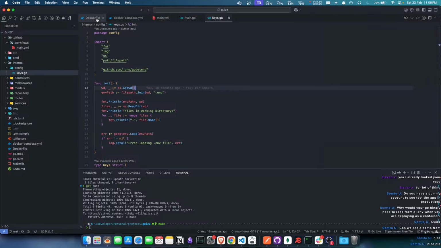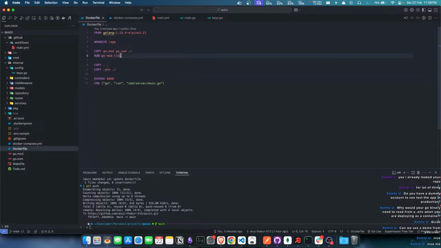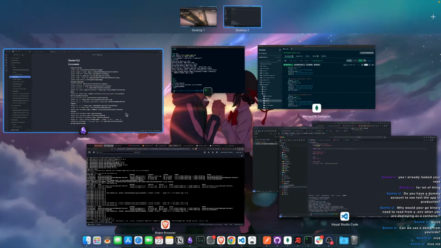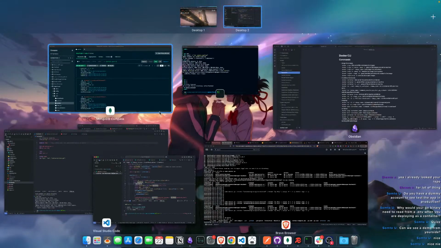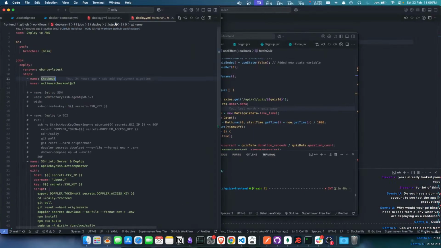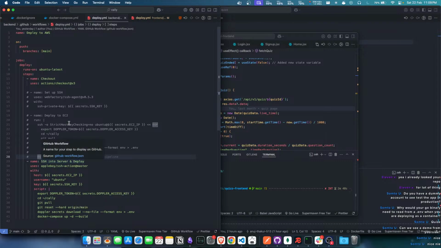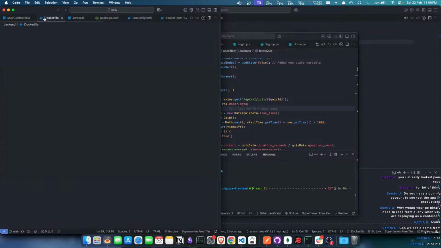The main thing is it is not present over here at this point. Right. Let me quit this. Where is this? Backend. Where is the Docker file for this?